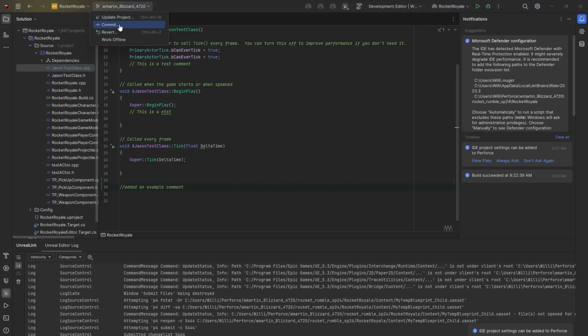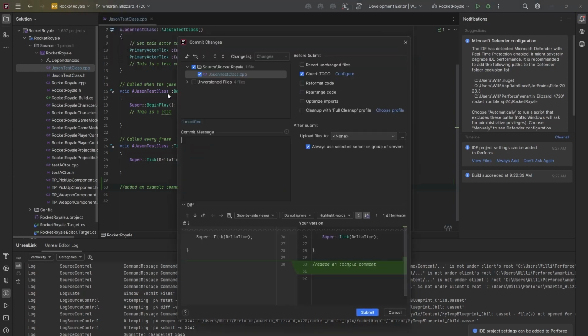So if I want to commit, I can stage that commit directly, select what I don't want, what I do want. For some reason, the unversioned files include a directory for JetBrains. I don't mess with it. I just leave those out. And then I do the test files for this class. It'll actually show you what changes you've made, like you're doing a merge conflict in Visual Studio, which is kind of nice. And you can add your comment there.